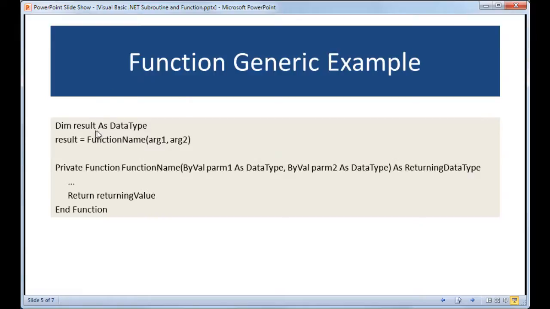And we see that I have defined up here a variable called result as a data type. Now this data type should match the returning data type of my function. And therefore when I call the function, it'll return a value and assign it to the variable called result in this case. So we'll see that in our program as well. The main thing to remember is we have to have an "as" data type for our function, and we use the return keyword normally in our code to return a value back to the calling code.